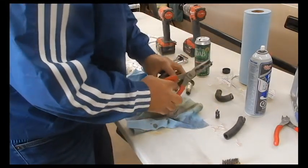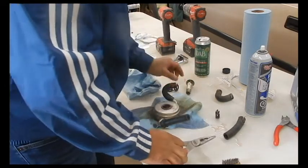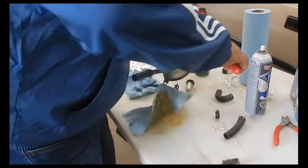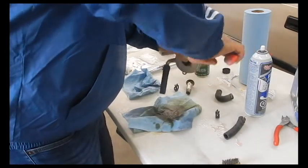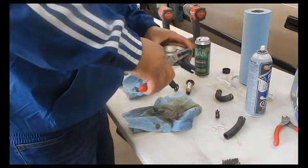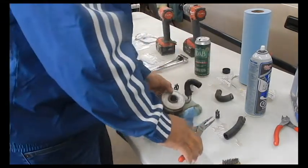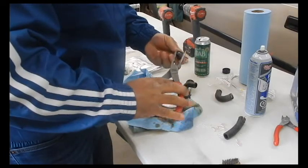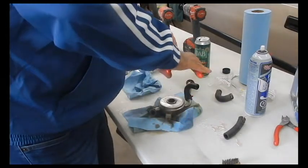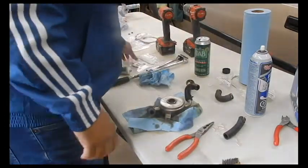We use the factory spring clips, as there is nothing wrong with these. Should have probably ordered some more, but whatever. It's too late now. Oil cooler's in good shape. Got a new seal for it also. There you go. And here's this new seal.